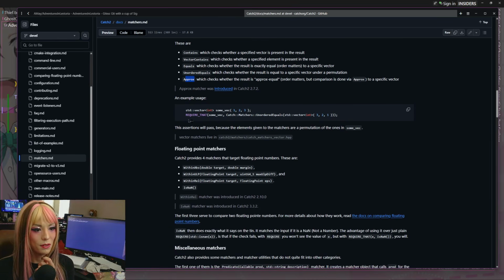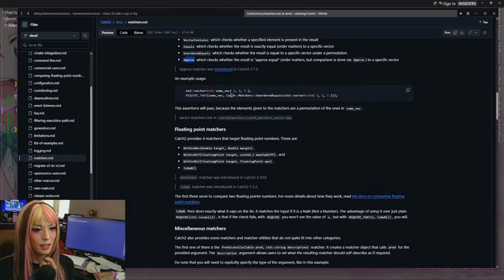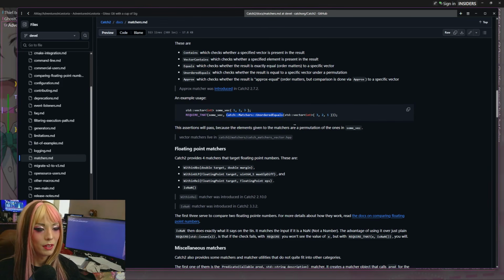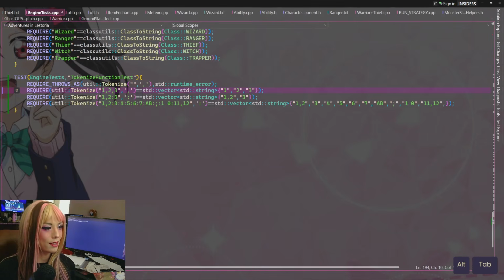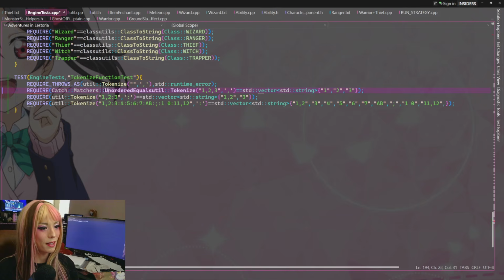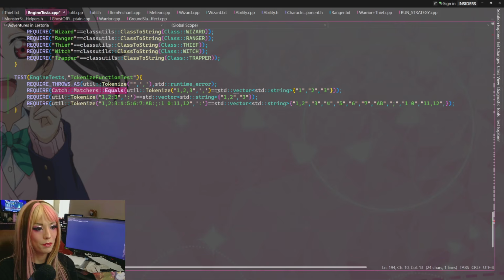Okay, so we can say catch matchers unordered equals. Okay, we're just going to do equals. The order does matter. So if we use a matcher, we essentially make it work. At least I hope we make it work. So we're going to say equals like so. And then hopefully that is all we have to do. We have to remove, wait.